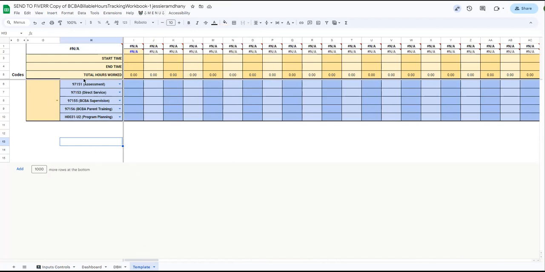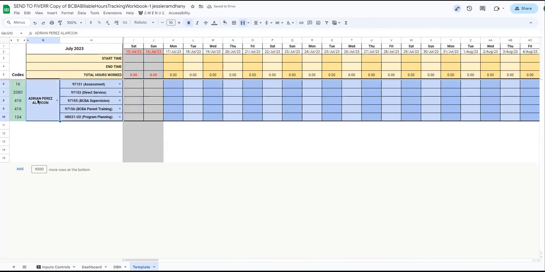First of all, let me just review quickly the results for this. If you select a particular client in here, which is the yellow cells, as soon as you select the client name, it will turn blue. And this will show you how many codes are available: 416, 416, and 104. Once you start using the blue cells, as you can see, these gray cells are outside the limit of this client.